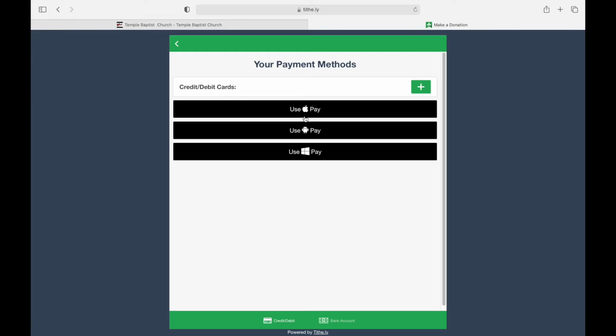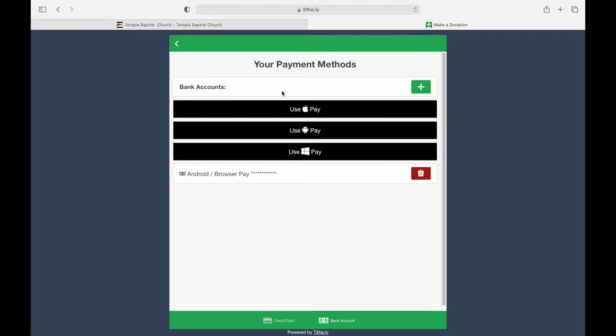And you'll see here there's different options. There's a credit debit card. There's other ways to pay here. I recommend you can use a credit or debit card, but if you use a bank account, down here at the bottom, there's an option for bank account. This will let you connect your actual bank account, and it charges a lesser fee to pay with your bank account versus using a credit card or debit card.